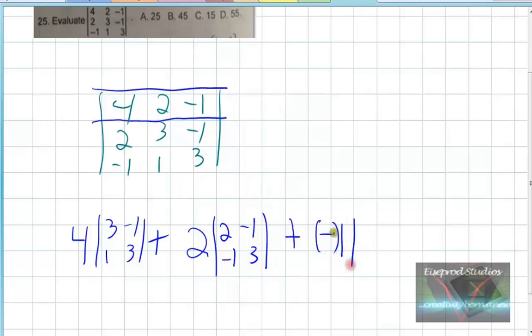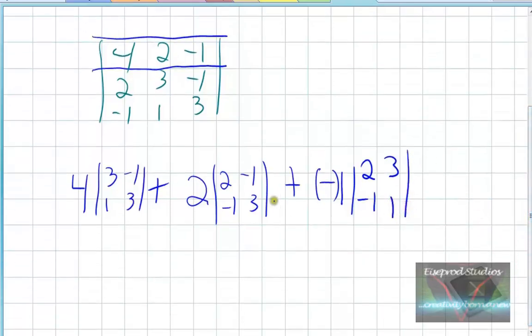And we're going to do the same thing, but this time it's going to be this block of numbers. And it's always done in this order. So now we're going to take 2, negative 1, 3, and 1. Okay. So I'm going to go ahead and simplify a little bit. So plus a negative number is just like saying subtracting that number. Okay. And now we can do some simplification with each of these smaller matrices.